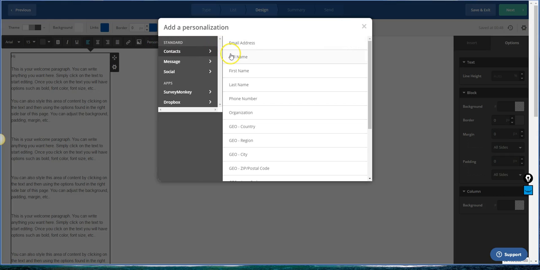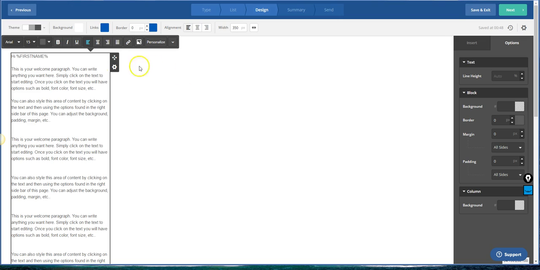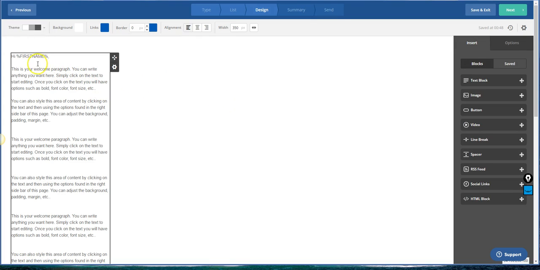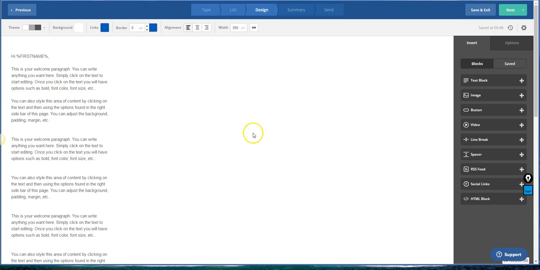So you want their first name probably at least. So then it puts this little code in there, put a comma, and then boom, guess what? When you send that out, it's going to say, hi, Robert, blah, blah, blah, right? Instead of just like, hi, it's actually personalized to that person, and it makes a nice little personal touch that people really like, okay?